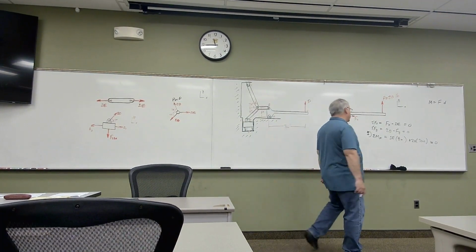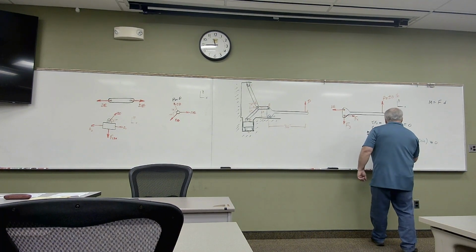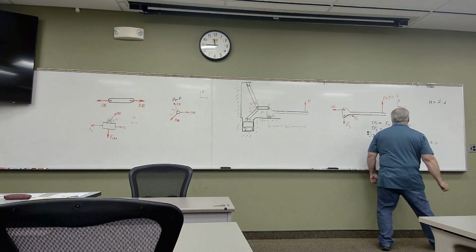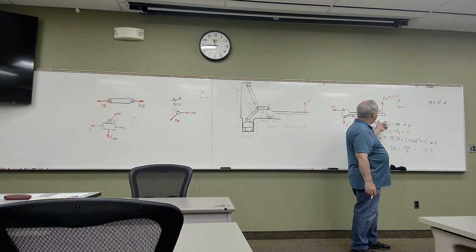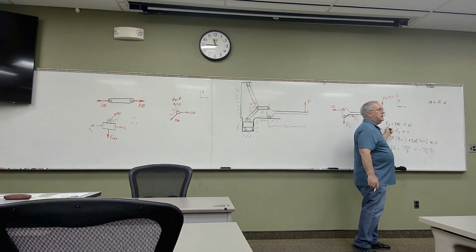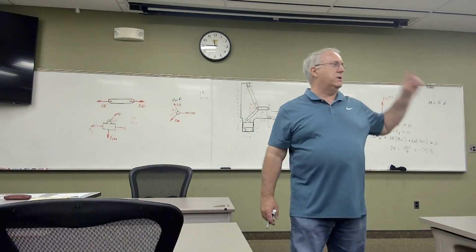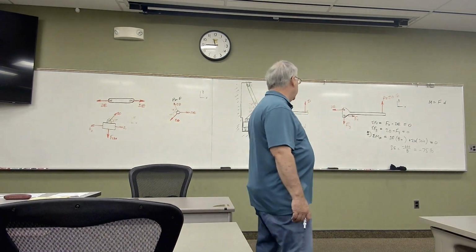In fact, just doing the algebra on this one, when we take this 20 times 30, which is 600, we slide it over to the other side of the equal sign, and it becomes negative. We're going to find that DE is equal to minus 600 divided by the 8 inches here, which works out to be minus 75 pounds. If DE is equal to negative 75 pounds, that means the assumption that it was going that way was incorrect. It's actually going the other way. No big deal. We can fix that all day long.